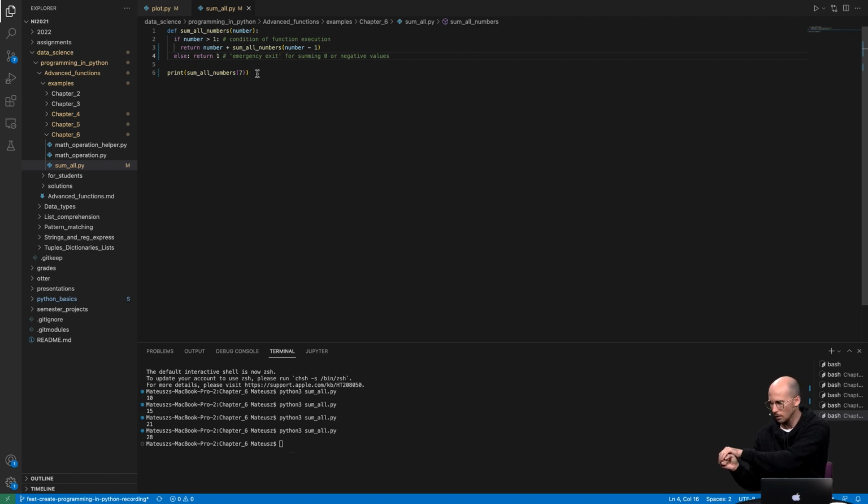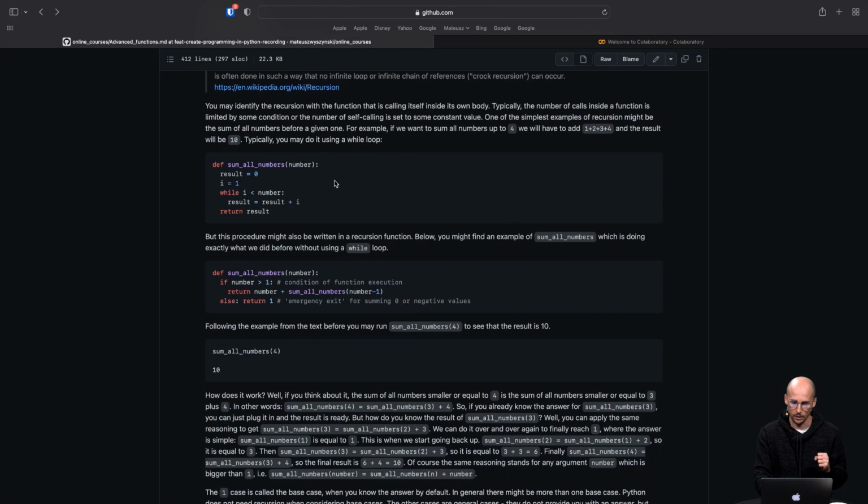Okay, because I know the answer for this problem, I go up and I know the answer for the bigger problem, and the even bigger problem, and so on and so on. And he goes back until the final result, the final problem which he was asked to solve. So this is the recursion.